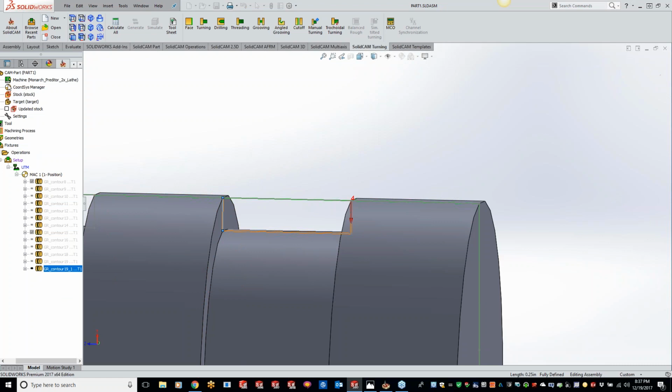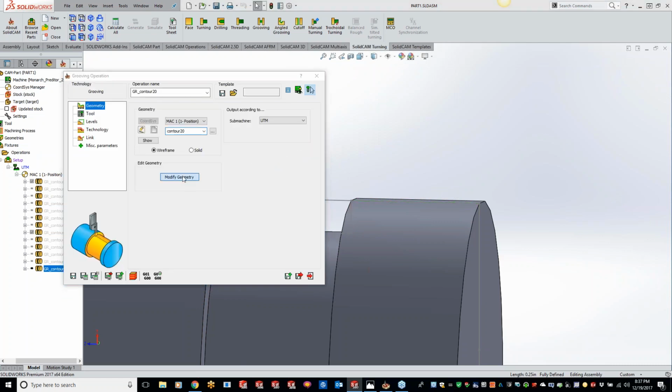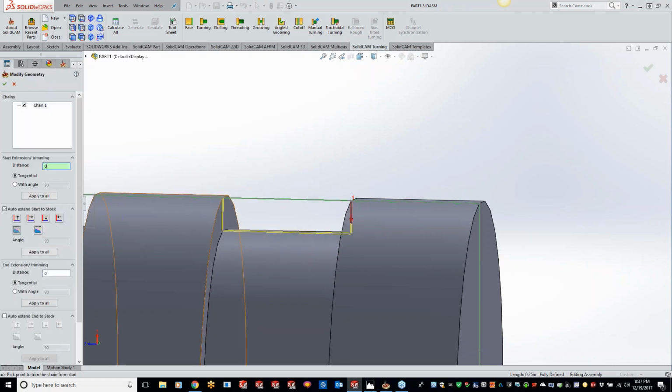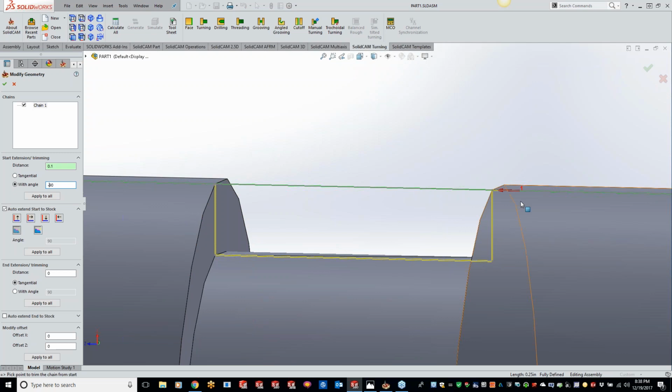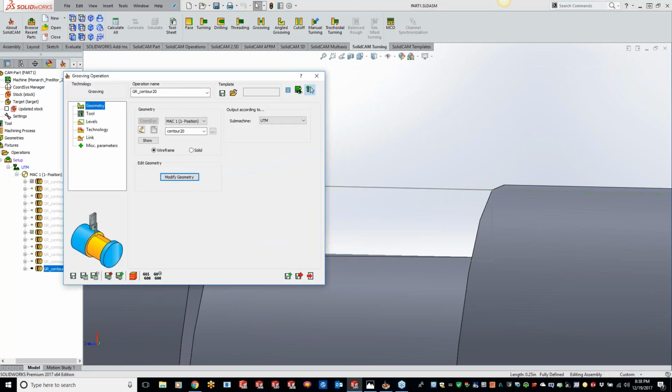Okay. Now what I'll do is a modify extend, and I can just put a 20. Now let's go 100 thou, and do an angle of -90. So we have to have a little bit of that top surface and the side to get a chamfer, because obviously if we just have straight line geometry, there's nothing to chamfer. It doesn't see anything there.